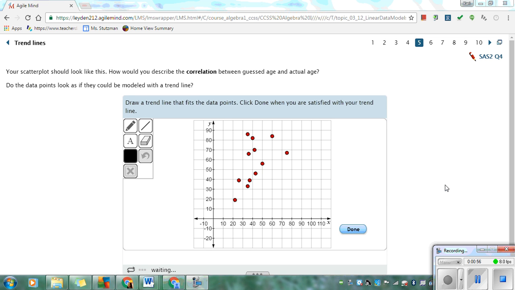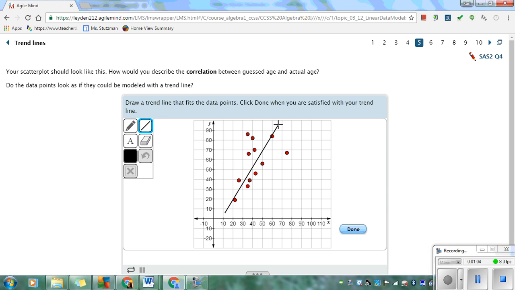So looking at the scatter plot now, I want to figure out what type of correlation I have. So I can go ahead and draw a line through. And again, I can notice that the points are a little further away from the line. So this is not a strong correlation because they are not clustered. However, it is still a positive correlation because the points are rising or increasing. So this is a positive correlation, but not very strong.